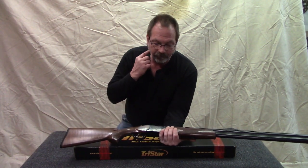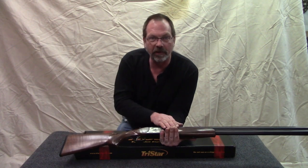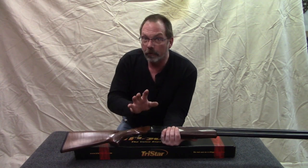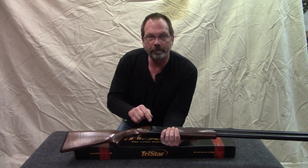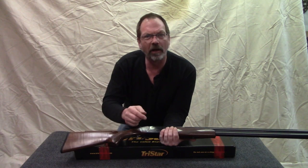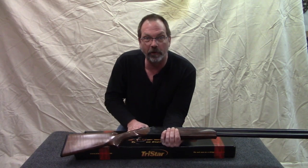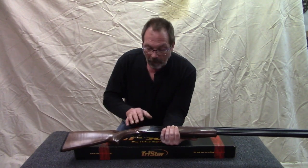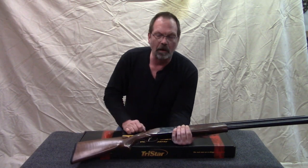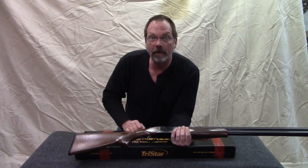After doing a little research, I found out that these Turkish manufacturers make a lot of these and put a different brand name on them. The brand name, I think, dictates the pricing. So do they put more quality into the ones they're selling at a higher price? I cannot answer that question — we'll tell you after we field test this one for a year or two. But for now, what I'm going to tell you is we found some direct similarities to the TriStar. It comes out of Turkey, and according to Google maps, comes out of a plant right in the same area as the KHAN.